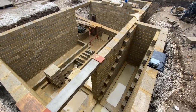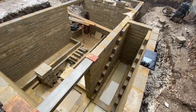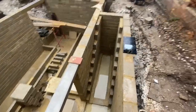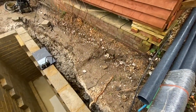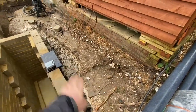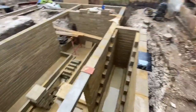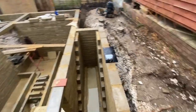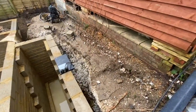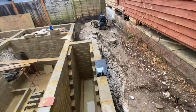There's just another angle so you can see the stairway that's coming down. The backy showers and the heat pump are going to be situated on this ground here. Obviously going to just have a concrete base over there. So we've got all the gravity fed filters basically inside the filter pit, pumping up to the heat pump, backy showers, and then they're going to return back to the pond via their 4-inch pipes.